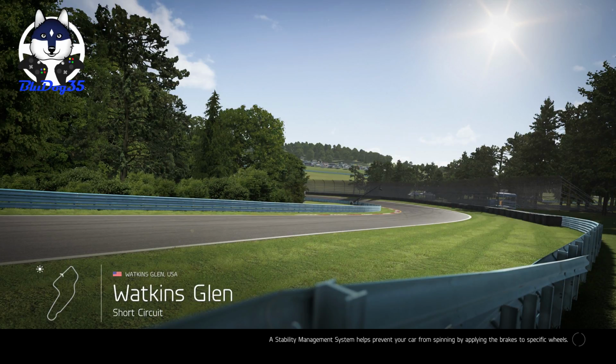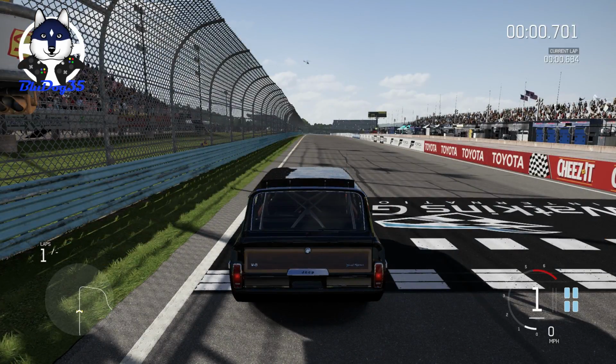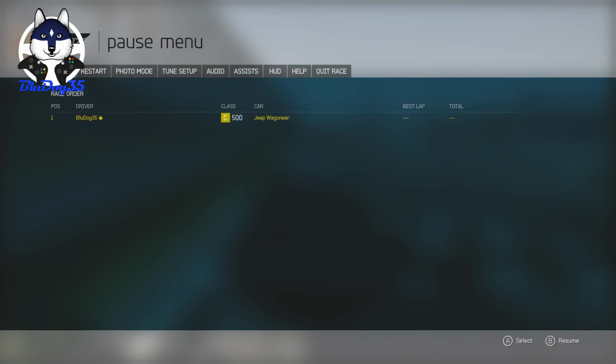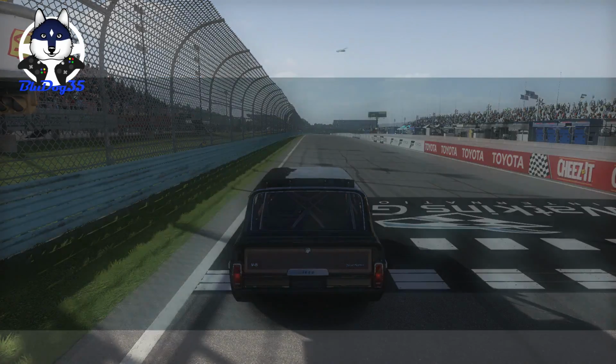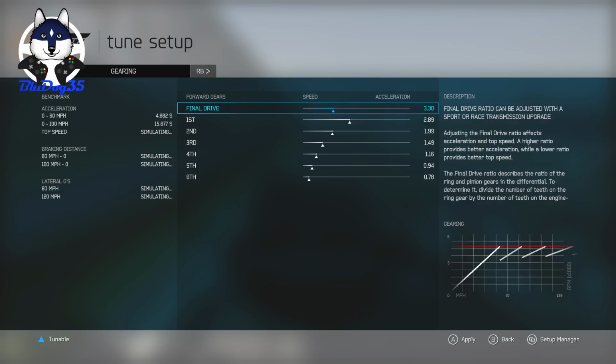What we're gonna do is we're gonna tune this vehicle a bit, and we are going to make it nice, and we're gonna tweak what needs tweaking, and then we're going to do all that good stuff.